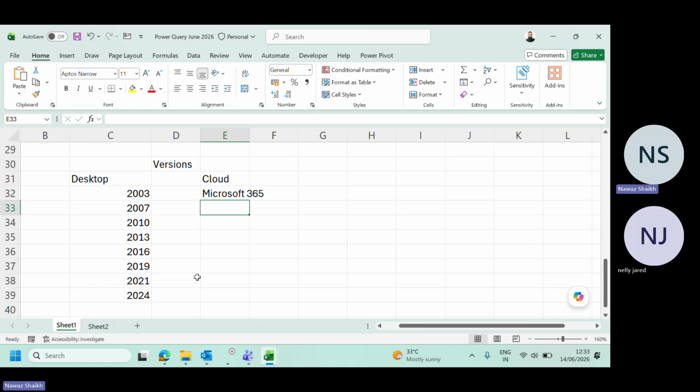As we see with the desktop version, every 3 years you get a new version. Whenever new functions are added, they are not rolled out to each and every desktop version. The new version will get those options. But with Office 365, every year you have to renew your product and pay a cost for it.